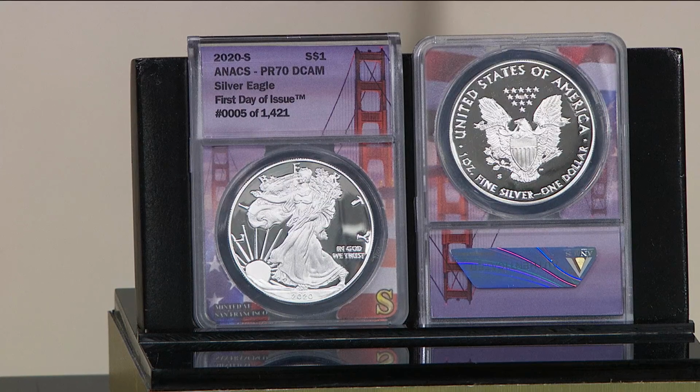If you're looking for that collectible, and I understand, if you're doing a review of 2020 as a whole, it's like, 1 star, do not recommend. But from a numismatic standpoint, this is an historic year with the change of the American Silver Eagle. Literally a once-in-a-lifetime opportunity, because when they change it in 2021, by law, they cannot change it again for another 25 years.